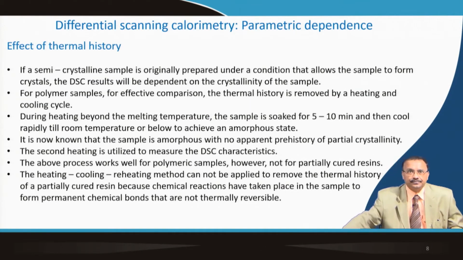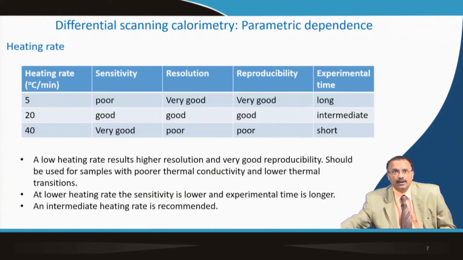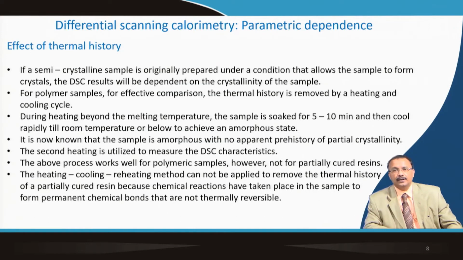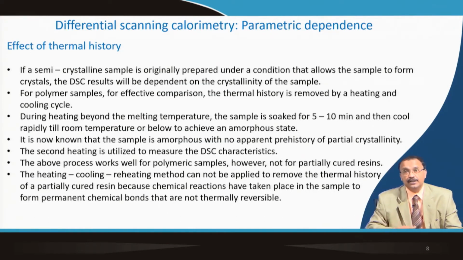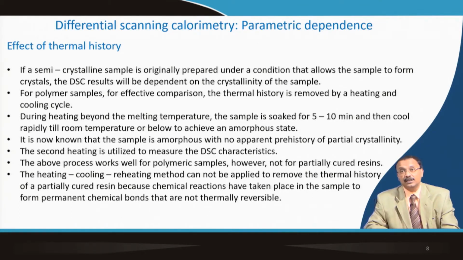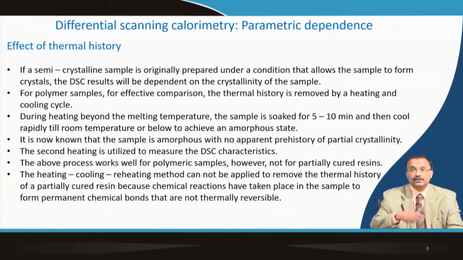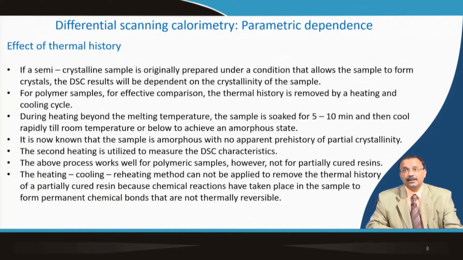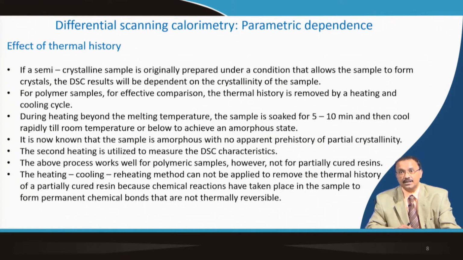Now, in case of DSC, the thermal history is important, particularly in case of a semi-crystalline sample, which is originally prepared under various other conditions. So, the crystallinity may be different, and it may have different types of crystals. So, the DSC will be dependent on the initial crystallinity of that polymer sample, if it is a semi-crystalline polymer.